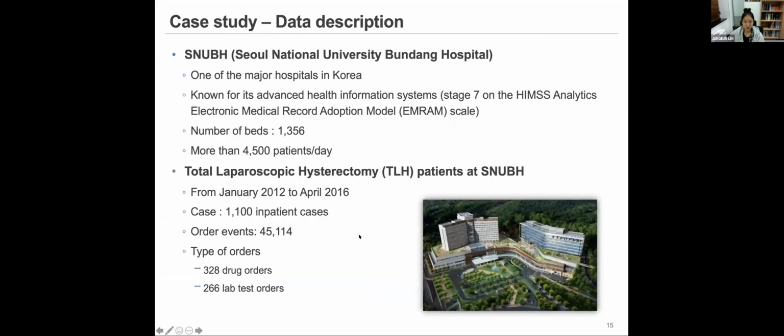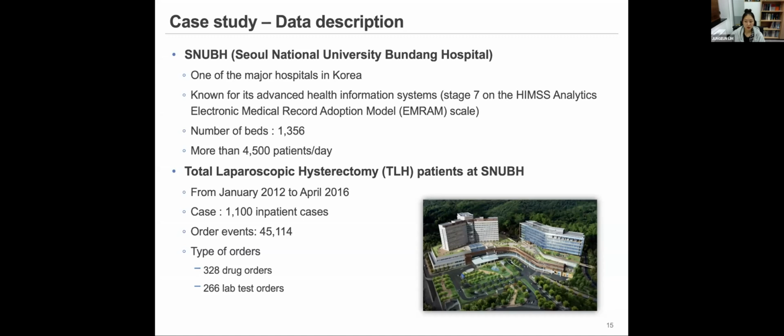A case study was conducted using the proposed framework in SNUBH. SNUBH is one of the major hospitals in Korea. They have about 1,300 beds and more than 4,500 outpatients per day. In the case study, the TRH process was investigated.